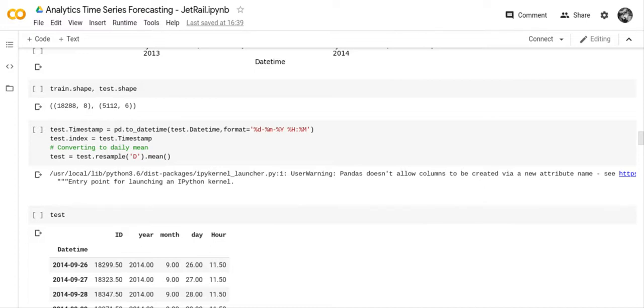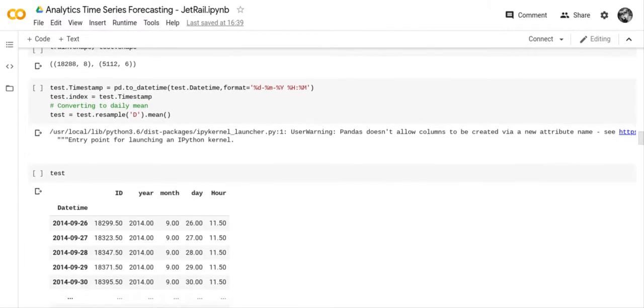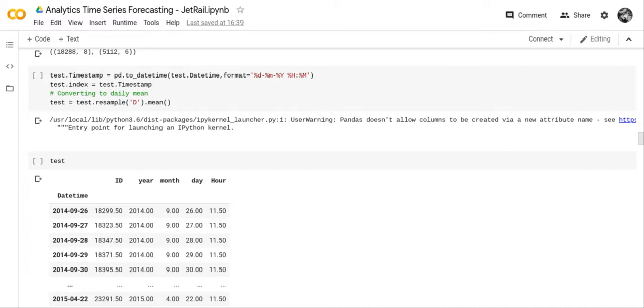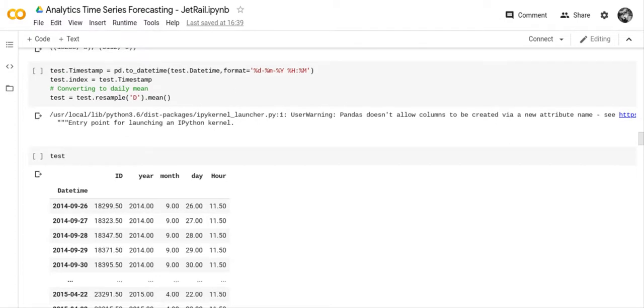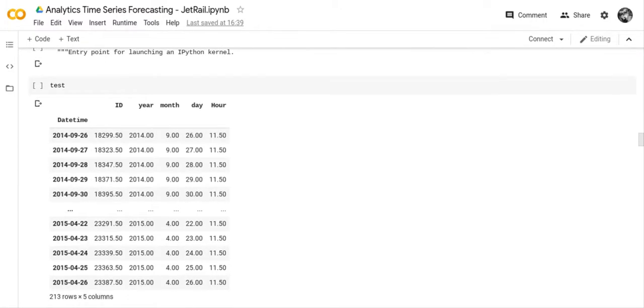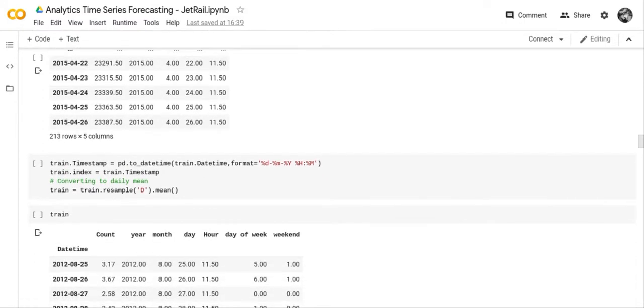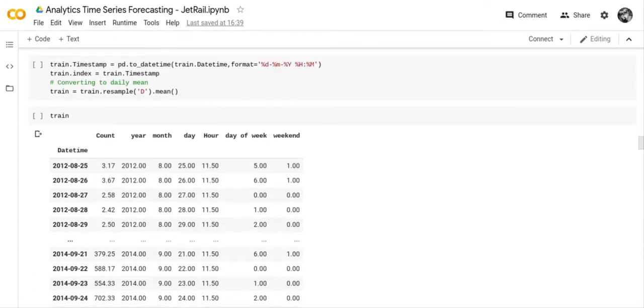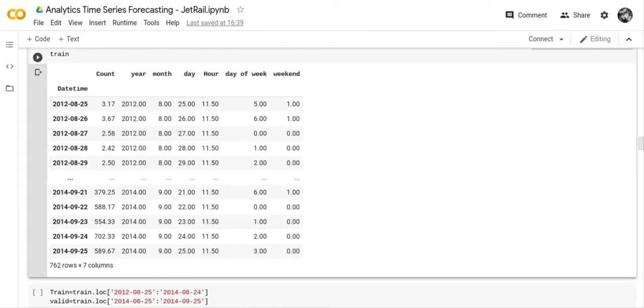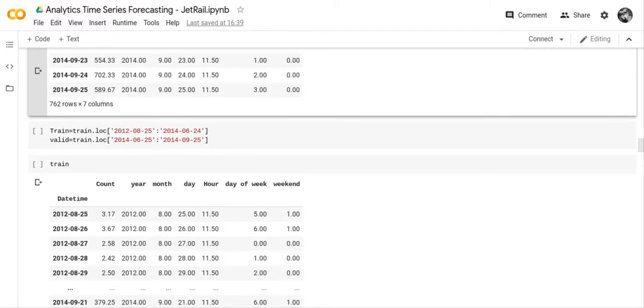And the next thing he's done is he wanted to see the shape of the two files. So you can see the shape of the train and the test. He set some date parameters here. And so we want to see what the test file looks like. And then he set up a timestamp for the train file. So we want to see what the train file looks like. So he's done some more work. He's done some more setups to carry out this test.